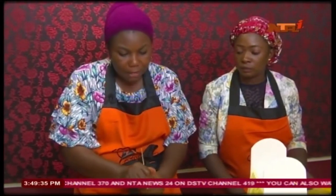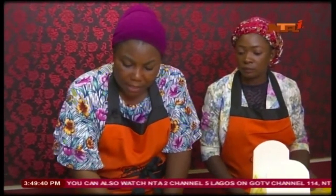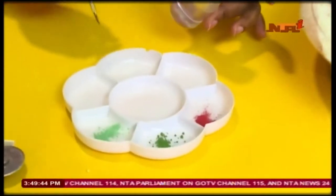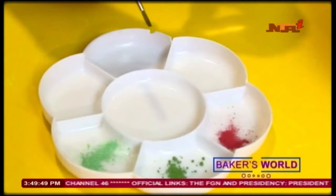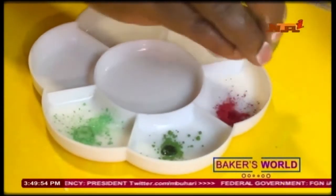I'm going to go on to painting the fabric here to make it look more like real fabric. So I have here two shades of grain dust color and red color. And I also have my edible spirit. I'm going to mix it with edible spirit so that I can paint. So I'll just put a drop of edible spirit in each of the colors.